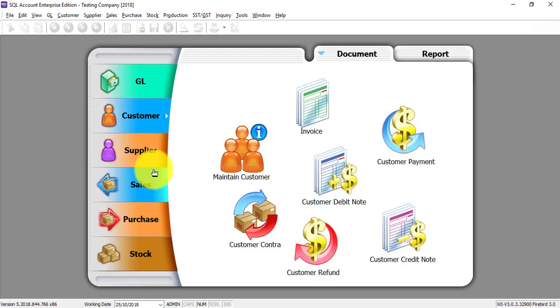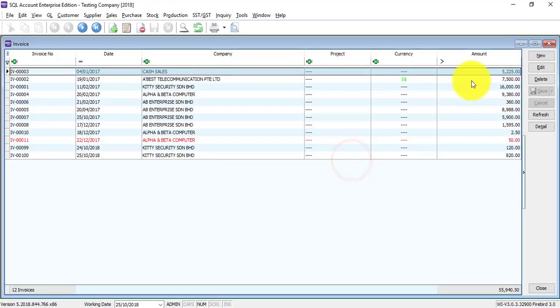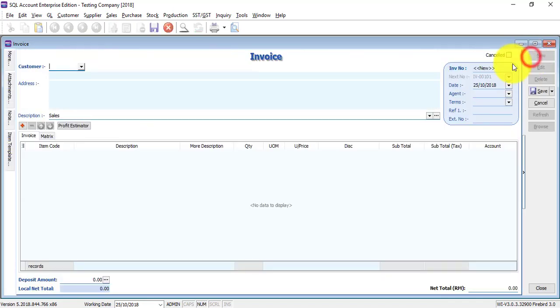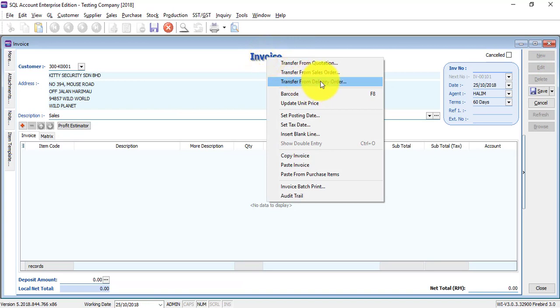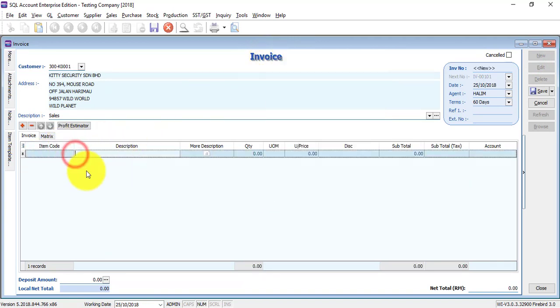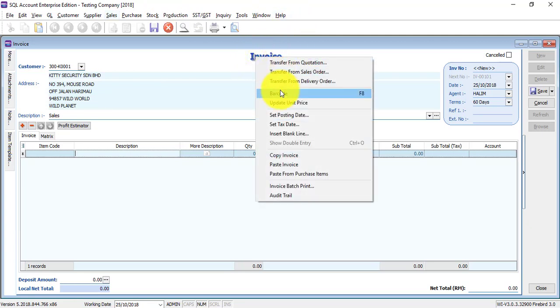Another important thing that you must remember under sales invoice is if previously you have a delivery order, then when you create an invoice, you must transfer from the delivery order. You cannot key again because else the system will deduct one time under delivery order, your stock quantity will deduct, and because you do not transfer over, the invoice will deduct again. Then it will be double deductions. So your stock control will be incorrect. To transfer from DO, very simple, right click invoice and transfer.